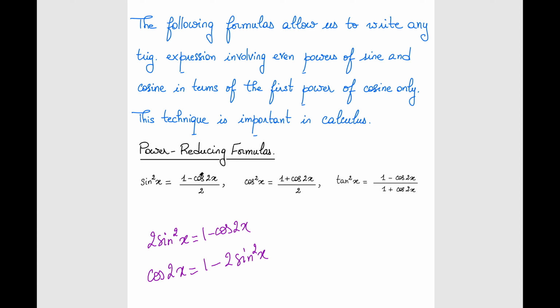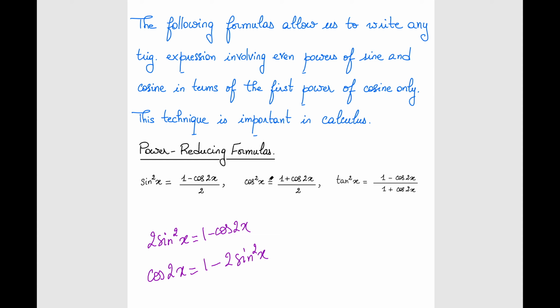So what is this then? This is simply going back to the double angle formula for cosine and just solving for sine squared, right? You just solve for sine squared here, you get this formula. Make sense? And how about this? Cosine squared x equals this. Where does this come from? How about we trace it back?